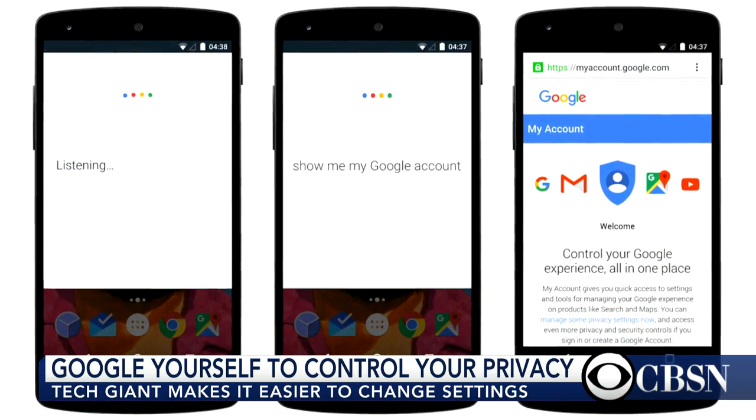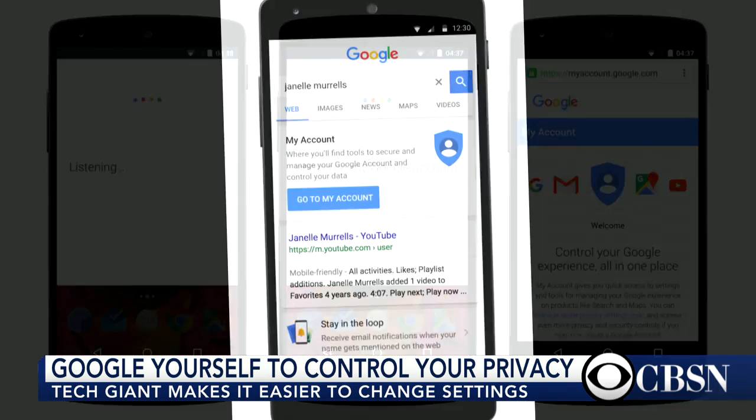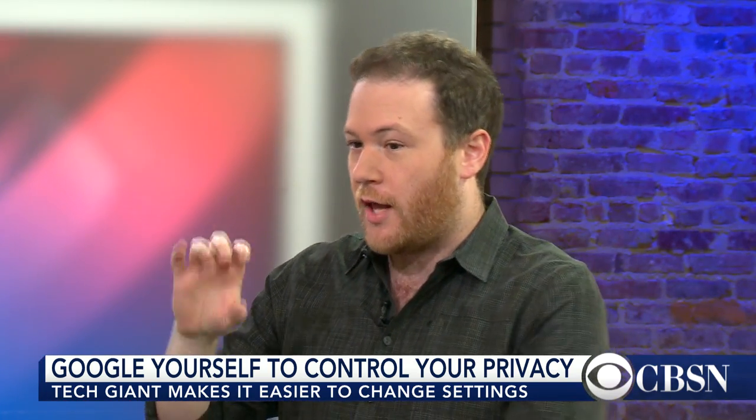There's certain information they'll put on the sidebar, like your hometown or your date of birth. For when you want to make sure people aren't able to see your personal information. Now, in addition to that, you'll have a button that gives you access to all of the various granular security details that you can change around.